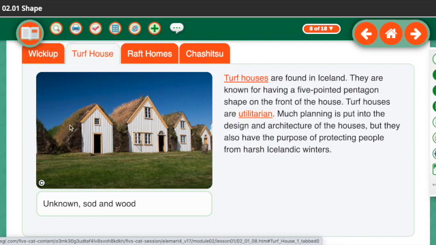The grass is like an insulation, and these houses are also known for their pentagon shape on the front. They've got a pentagon shape, and then they've got a rectangular door frame. You can see there's a square big window, rectangle little windows. We've got a half circle with some triangles in it for this window right here.